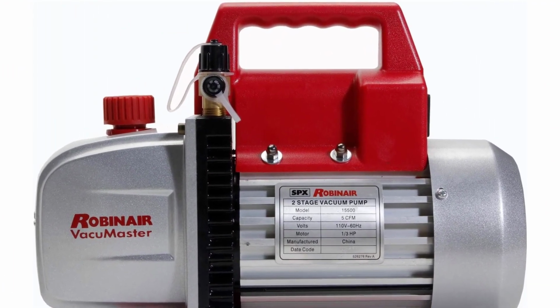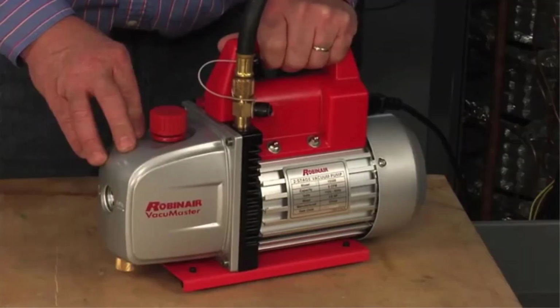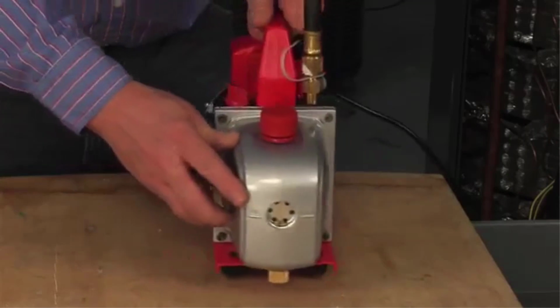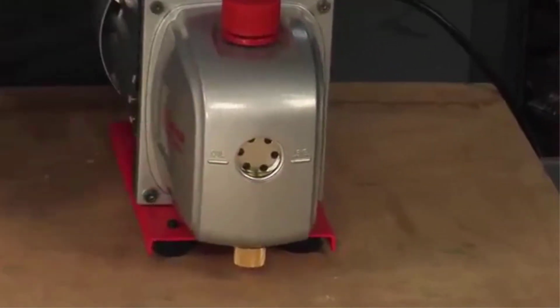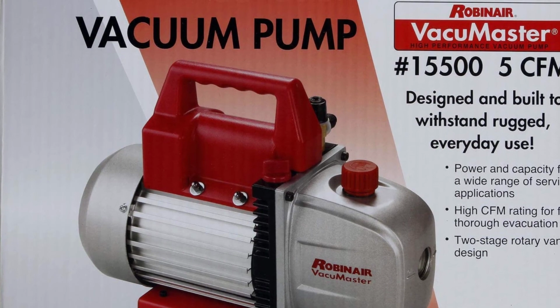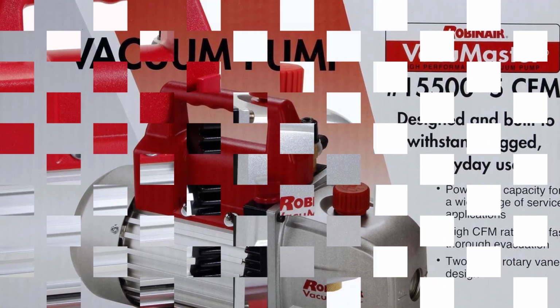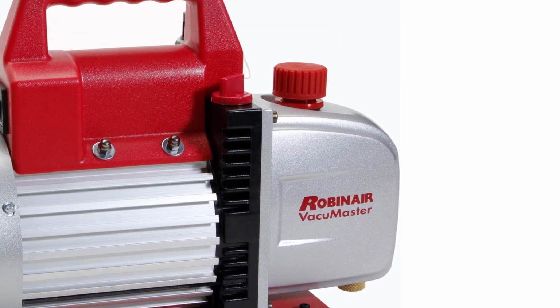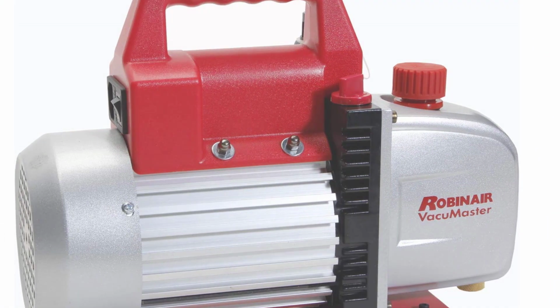Robinair's number 15500 Vacuumaster Economy Vacuum Pump is a high-performance, heavy-duty 2-stage rotary vane design vacuum pump designed for air conditioning and refrigeration service. With a 5 CFM free air displacement, a factory rating of 35 microns, and a 7.5-ounce oil reservoir, this unit has the capacity you need to get the job done. This robust unit features a 1/3 HP, 115 V 60 Hz thermally protected motor, and an inlet fitting engineered for maximum airflow while preventing oil backflow.